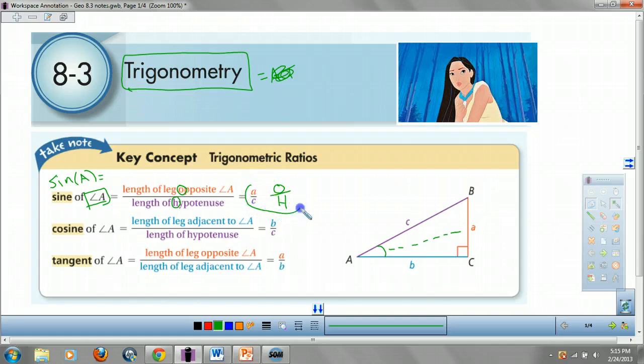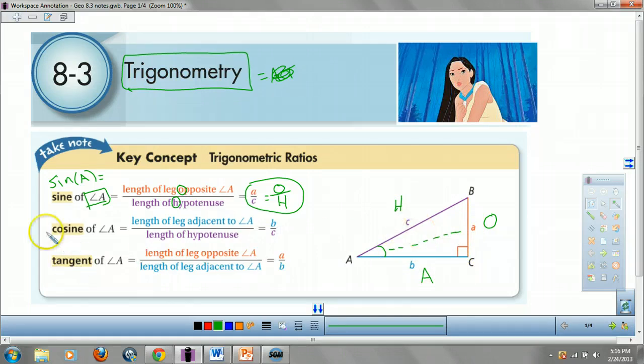So make sure you know it's your opposite over hypotenuse. Again, the side opposite of A is over here. It's not touching angle A. Your hypotenuse is always your longest side, opposite your 90. The other one we're going to use is called adjacent. Your adjacent is right next to it. Remember, adjacent means next to. So A's neighbors are the hypotenuse and adjacent, and the opposite is across the street.